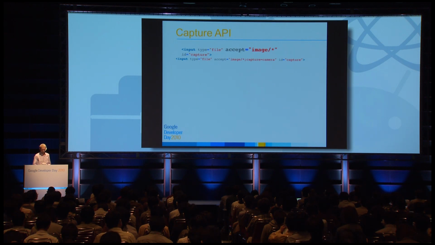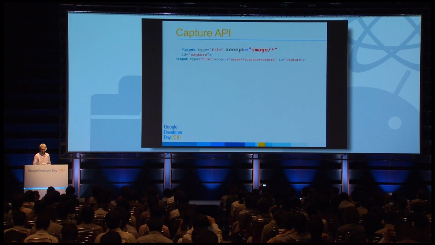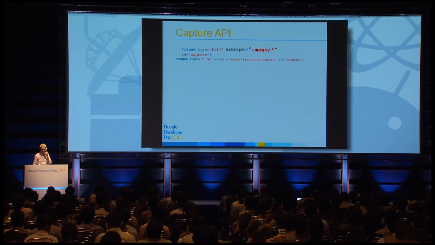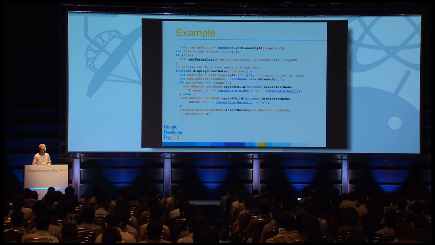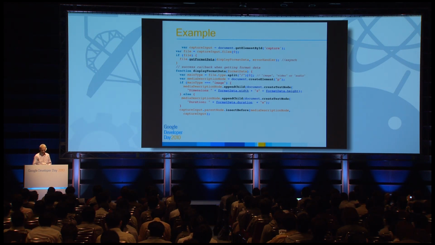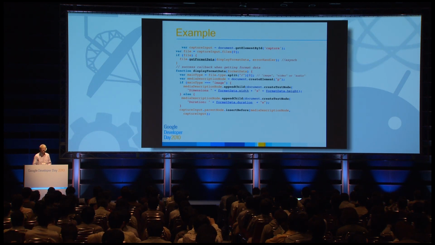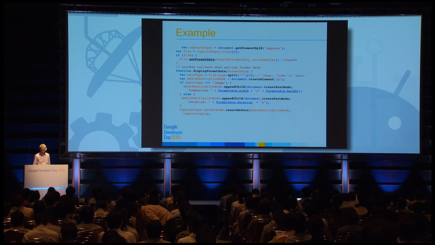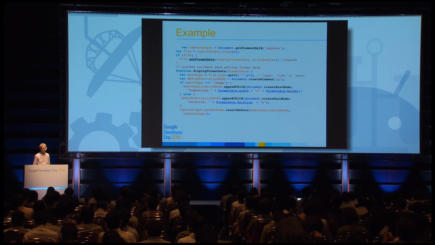Last thing, image capture API. This starts with some markup on the input element. Say input accept. That's not an attribute that you normally have on input, but you say accept images. Put an ID on that element. If you want to further qualify it, you can say accept images and make the capture device the camera. This example shows how to program using this. Get the element. It's got a files array associated with it. You get the first file. And then you start doing whatever you would do with the file once you capture it. And that is the capture API.